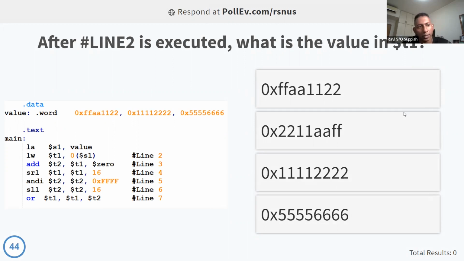This is basically code that can run on QtSpim. I hope you have tried it, so it helps you with your assembly language. You can only answer once. You can't change your answer after that, and you have 60 seconds for each question.